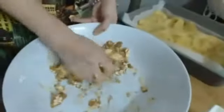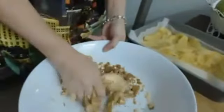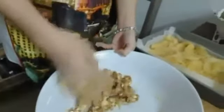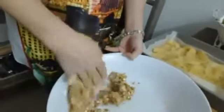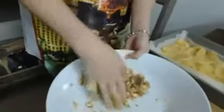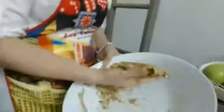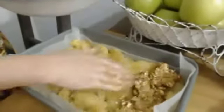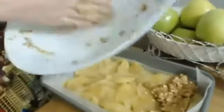Oh, the butter's a bit softer than I'm normally used to, but that's all right. This is a job I normally pass on to my children. They like to get their fingers all nice and gooey and feel helpful. I'm probably going to have to make a little bit more for the tray before I pop it in the oven, but we're just going to then pat it on top of the apples. So I'm going to work away at this and then get it in the oven so that it's all ready in about 20 minutes.